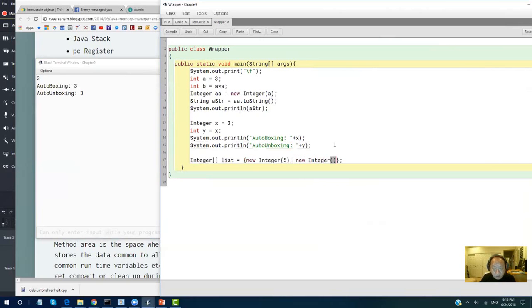This is actually tedious, right? Quite tedious. And then I can do this one.